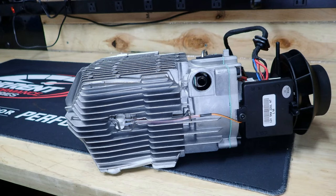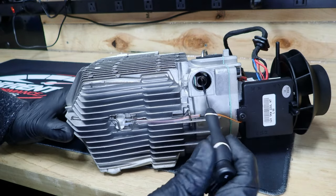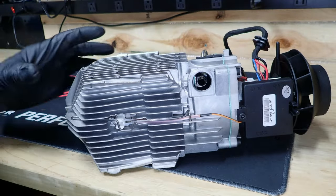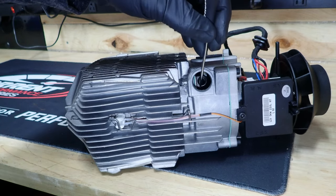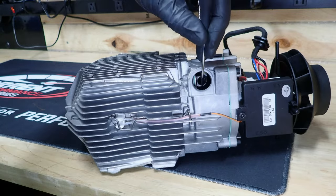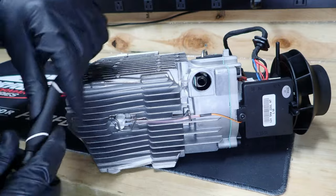Let's see how easy it is to get that. Well, that's not the hook one. See, you can't get to that hole with a straight one. You've got to have an angled hook. So let's see how easy that is to get to that. Almost need a paper clip or something that you would bend to get to that hole. I would just bend a paper clip just slightly a little bit.